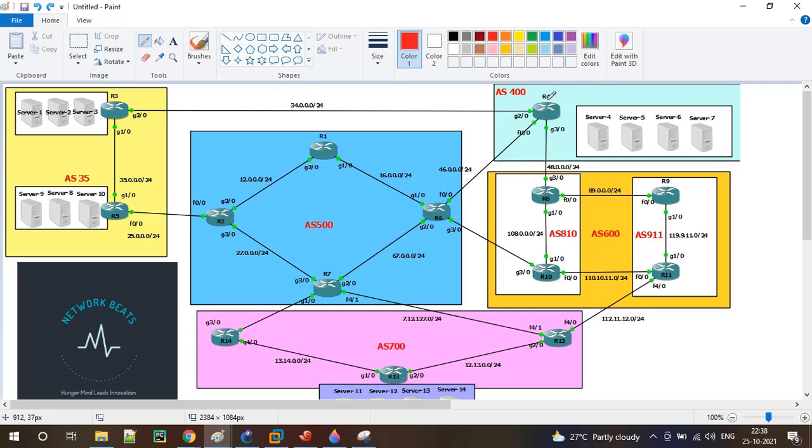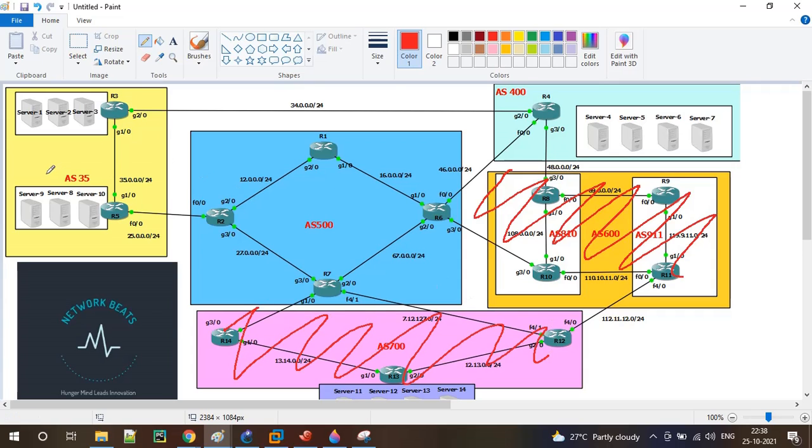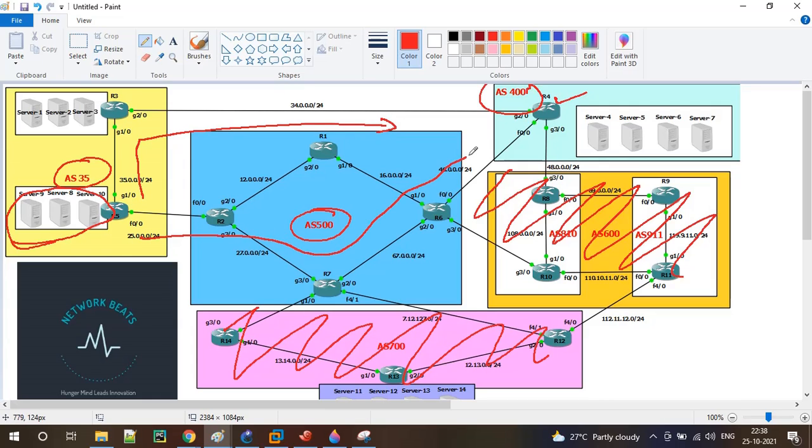This part I haven't enabled, just forget about it for the time being. Only AS35, AS500 and AS400 are currently up. Now R4 is going to receive all these router 5 routes via R3 as well as via R2 in AS500.